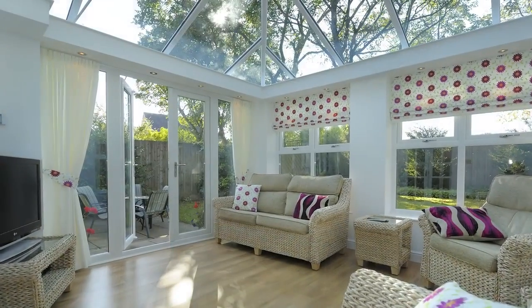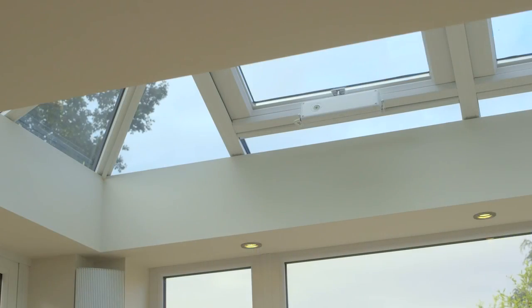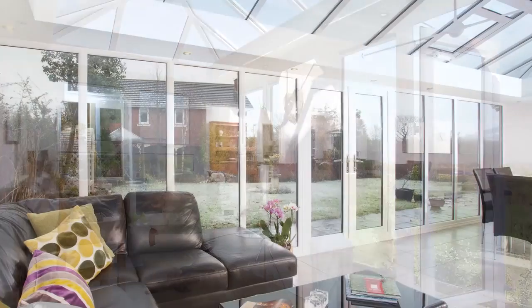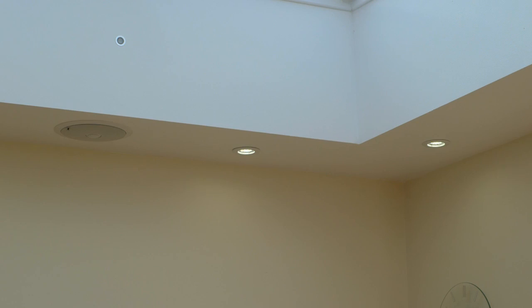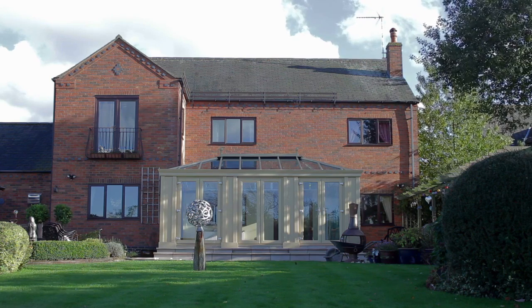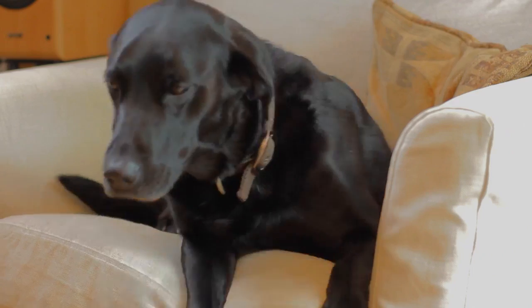It's a completely versatile solution that can look as grand or as simple as your property and budget dictates. But the key attribute is that the living room makes even the biggest space feel cosy and is a great way to introduce subtle lighting and speakers into your new space. So whether you're building an orangery, a loggia or a contemporary conservatory, the living room is the perfect addition to add warmth and that all-important room feel.